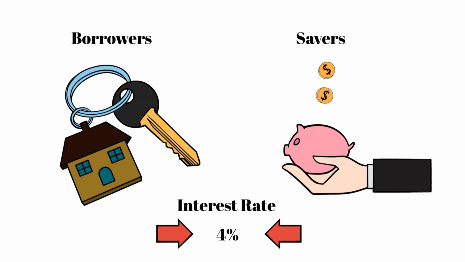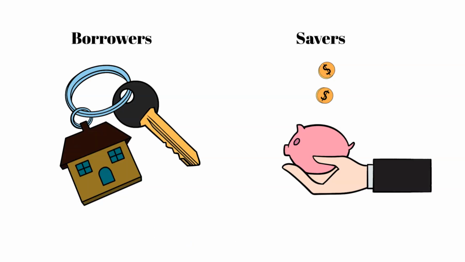We all have some familiarity with this in our daily lives when we take out a mortgage to purchase a home or when we fund a savings account. The amount lent or borrowed is expressed as a percent of the principal amount. You can think of the principal as the amount that you need to borrow if it's a mortgage or the amount you are setting aside in a savings account.